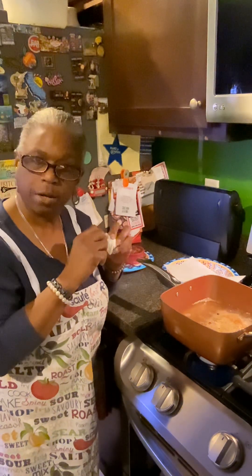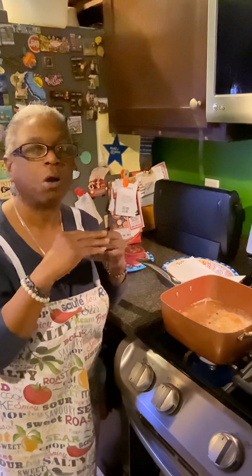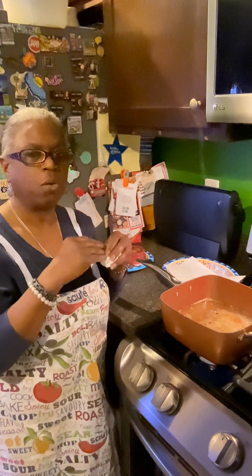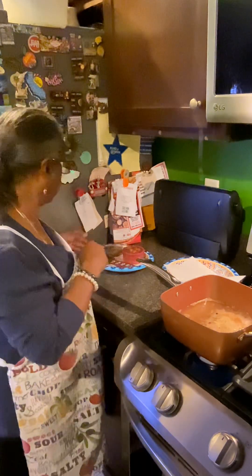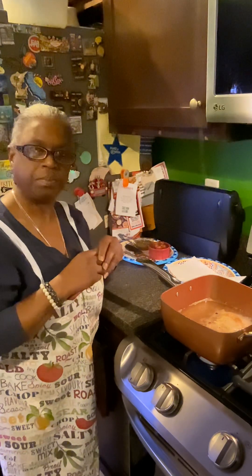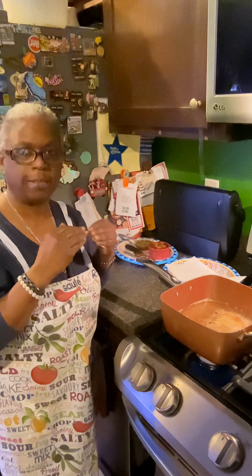There are a lot of labels out there that say no sugar, but there are like 49 or 50 different words they use for sugar. When they say there's no sugar in it — like brown rice syrup, that's sugar, that's on the sugar list. Fructose, corn syrup — that's on the list also. So you have to watch out for that. That's why I started making my own salad dressings and condiments, like chimichurri and pico de gallo — that way I can control the sugar and salt content.